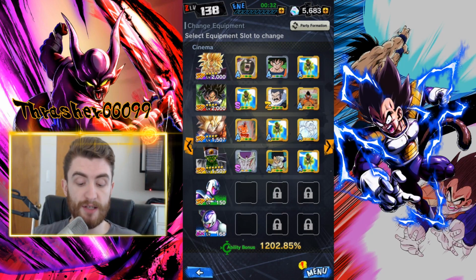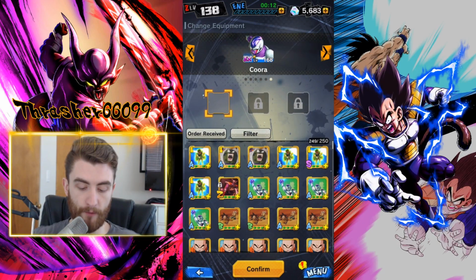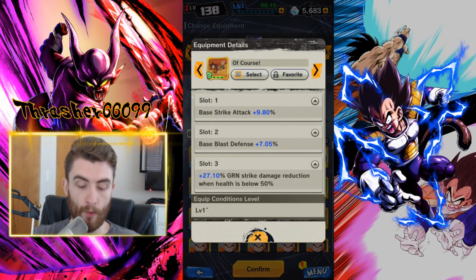Here's the thing. Some people have teams like this, for example, where 4 or maybe 5 of these characters will be battling, and then my bottom character, this extreme Cooler, whatever you want to call him, does not ever battle. He's just there for the Z ability. So here's the thing. If I add equipment to him, this ability bonus is still going to go up. So we're at 1202.85. If I add one to him, if we look at this one right here, we have multiple bonuses here.